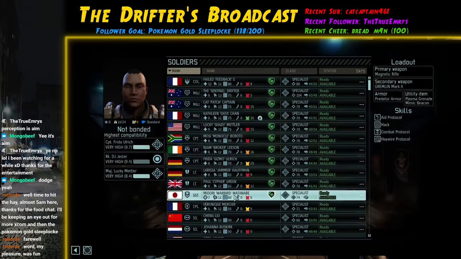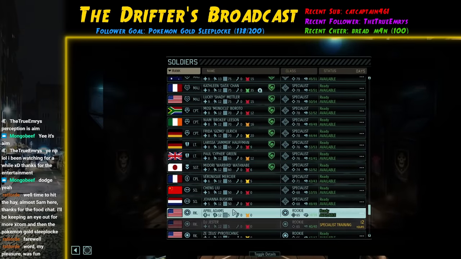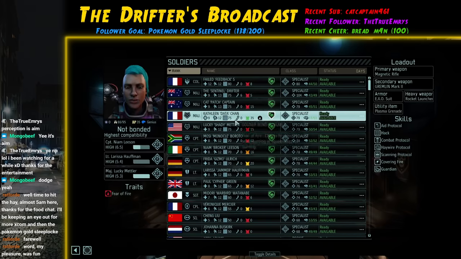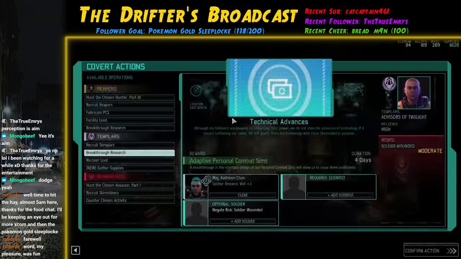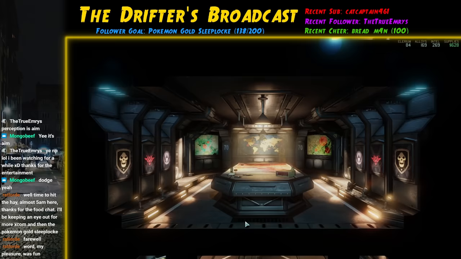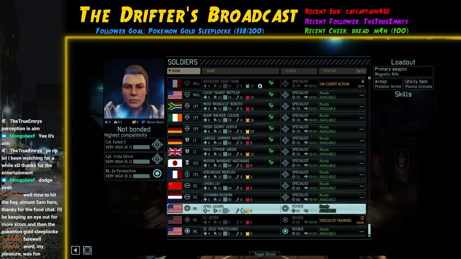Now, I do have a confession that I have to make here. I did something, a couple of times actually, accidentally. I sent a rookie out on a covert op. I don't like to do this because A, if you get ambushed, you're now using a rookie in combat, which is against the rules. B, they will level up and get a promotion.